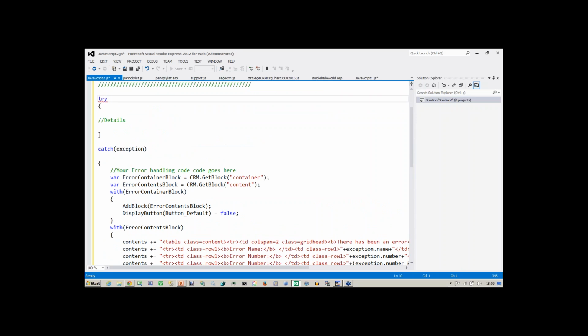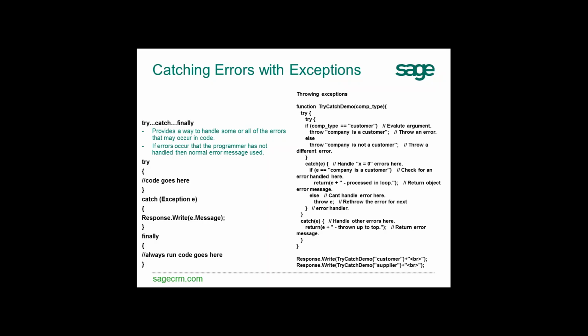These are mechanisms to allow us to work with errors, to deliberately test something. If this is the case, throw an exception, throw an error. Try and catch are structures which can be used within client-side code just as much as they can be used inside server-side code.